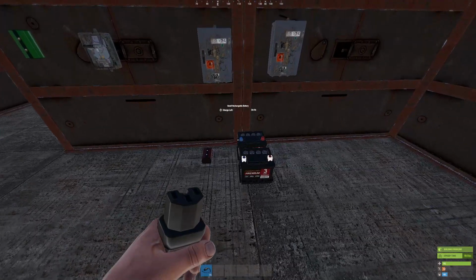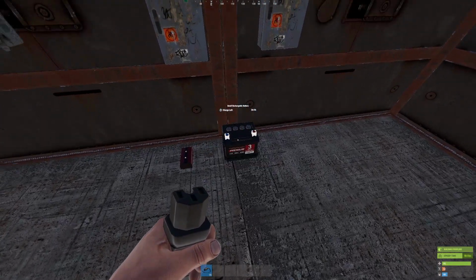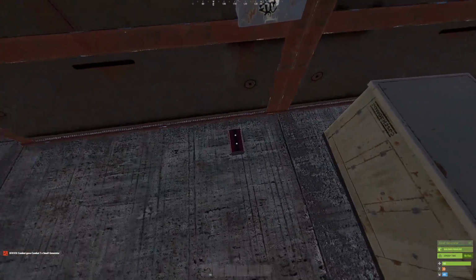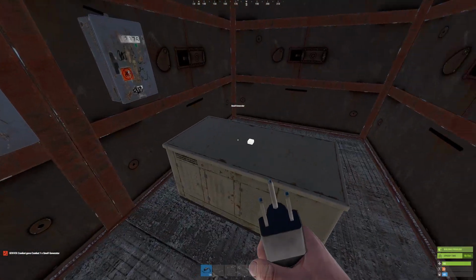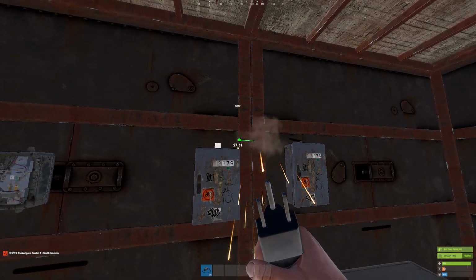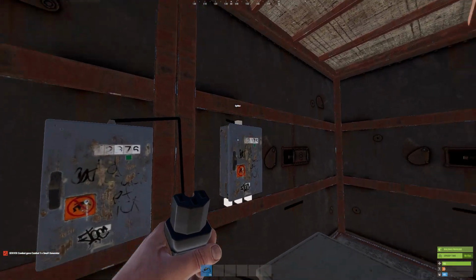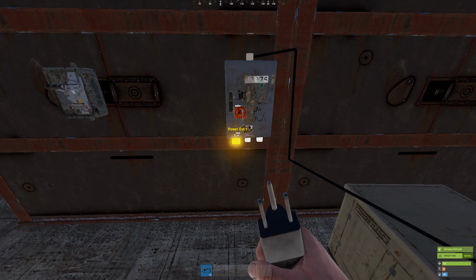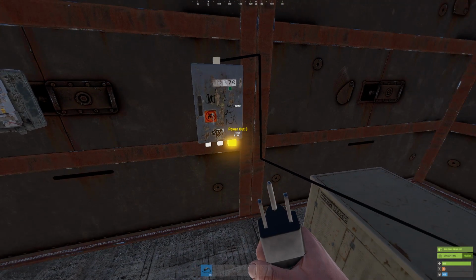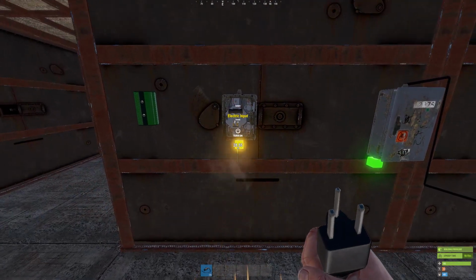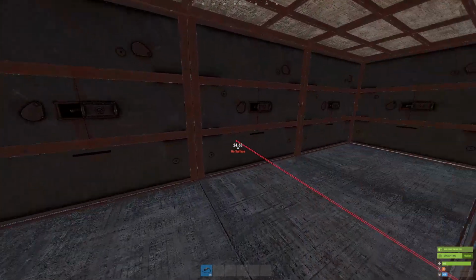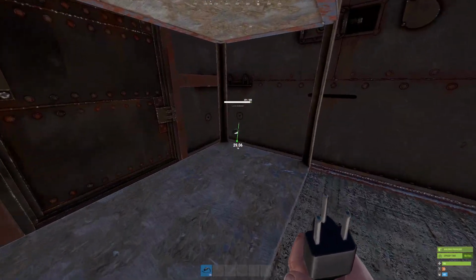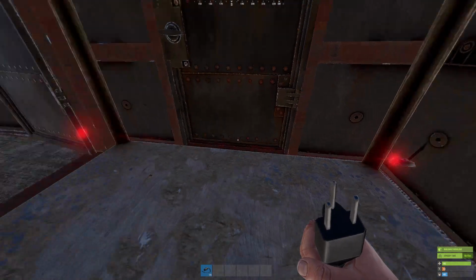Very similar setup to my last video. I'm going to replace these batteries with a small generator just for ease of use. But what we're going to do is we're going to take the power here, power in, that's just from the solar panels, just ignore that. So we're going to take this power in here, power out, sorry, and we just need to power this switch. We need to power, and we need to power this laser.